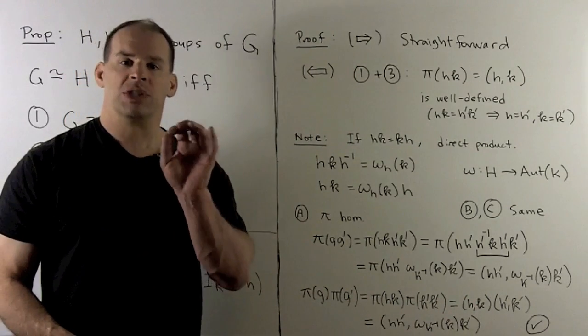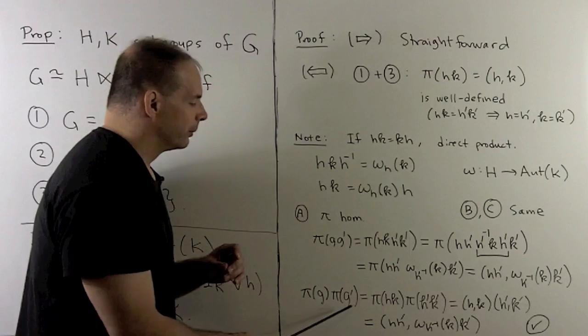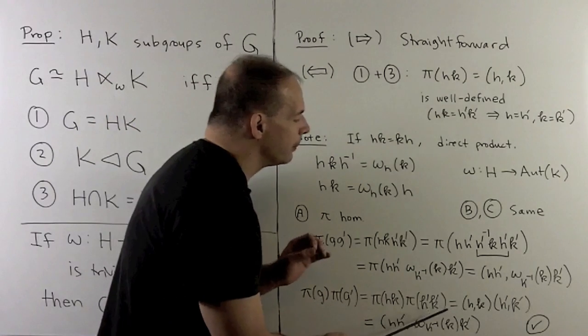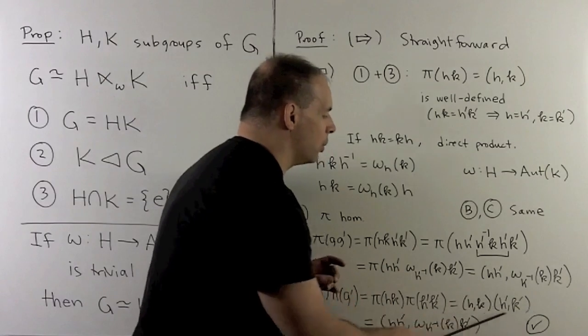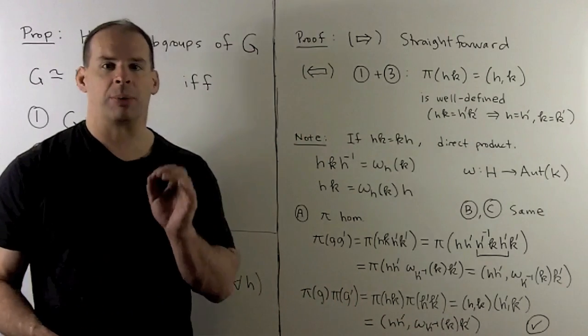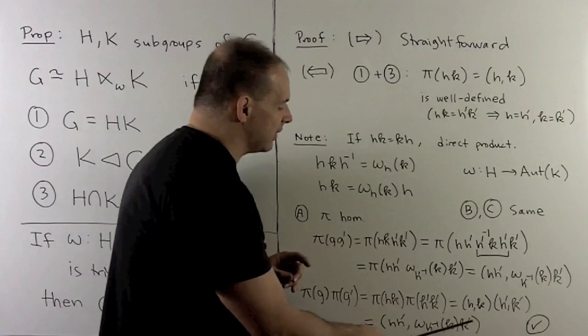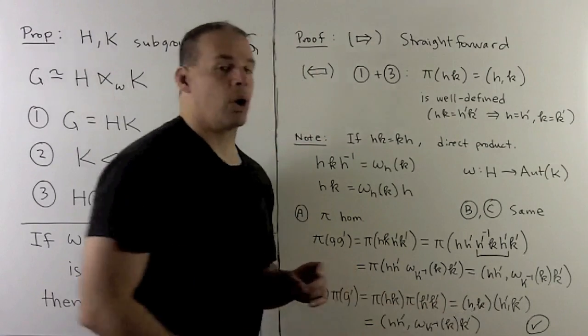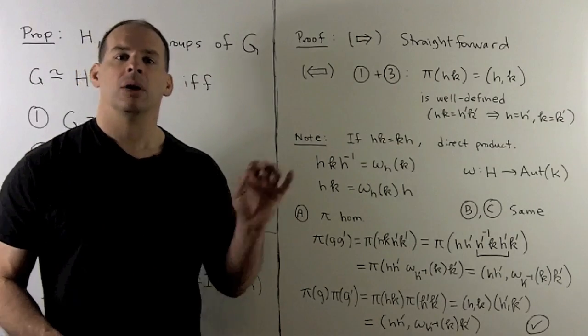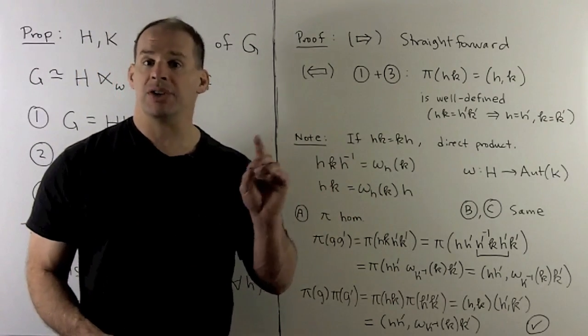If we split into the product, okay, we follow it out until we get to this step. And now this step, what we do is we just go look up the definition of semidirect product. And then we see that that's going to give us the same as what we have here. So we have the homomorphism property. We have one-to-one and onto, so we have an isomorphism.